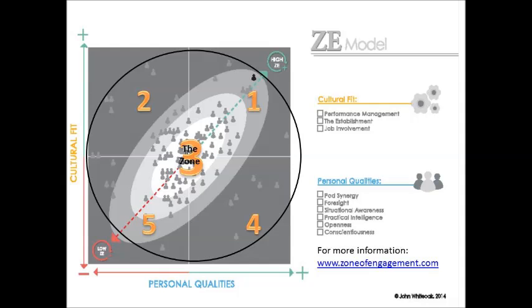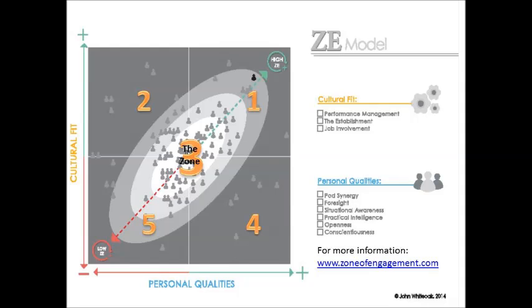You can also see the grid has 5 sectors. You will find your position fits more or less within these 5 zones. The position is based on your responses to the survey questions in relation to the different elements that make up the model.